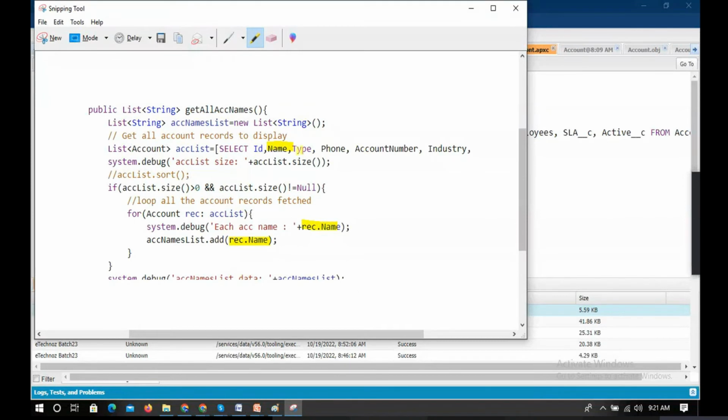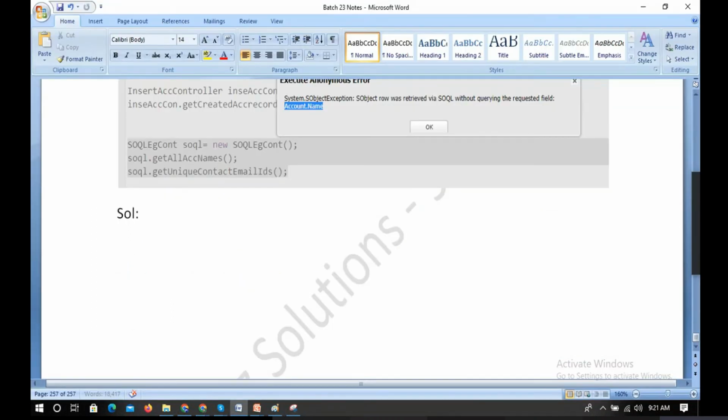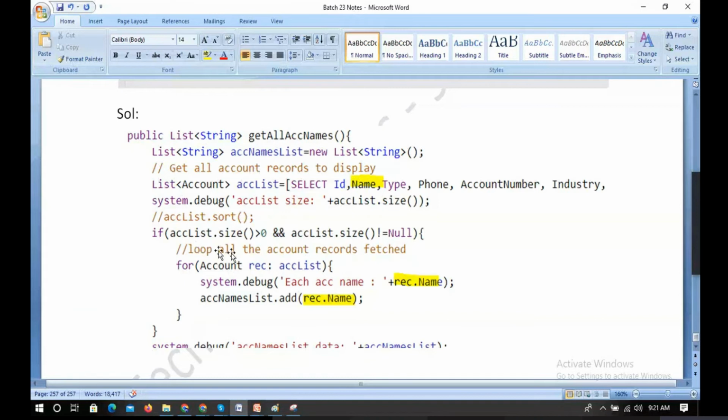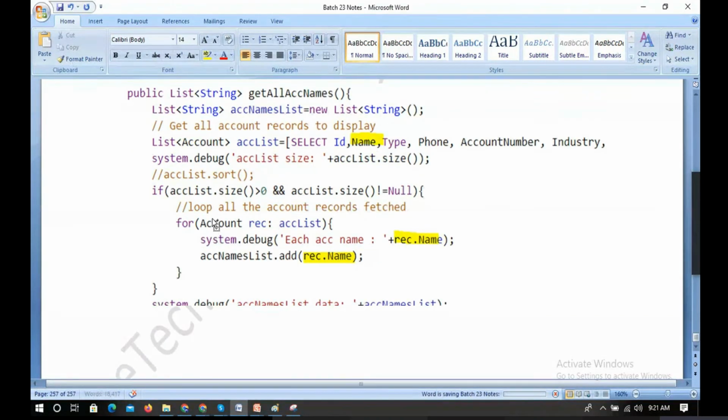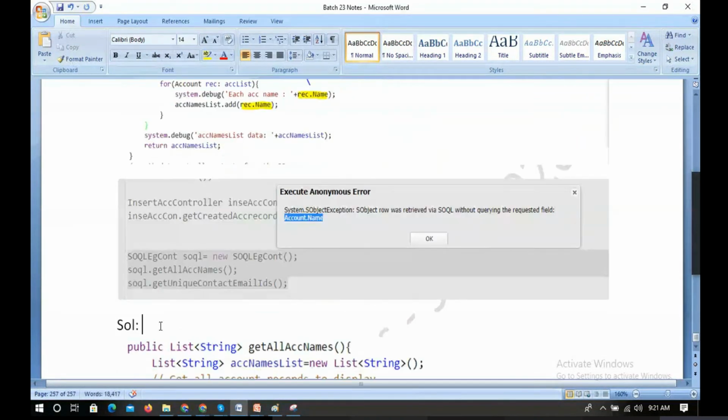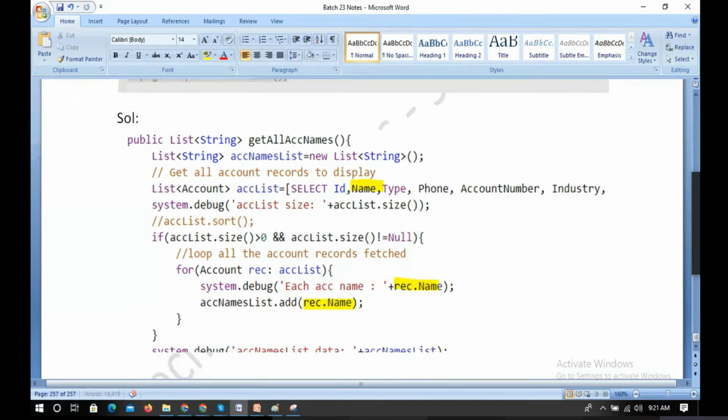The ID you have not used, type you have not used, phone you have not used, even if you remove them, that is fine. But whatever field you are using, you have to give it. So the solution is to add, not add, query that specific field in SOQL.